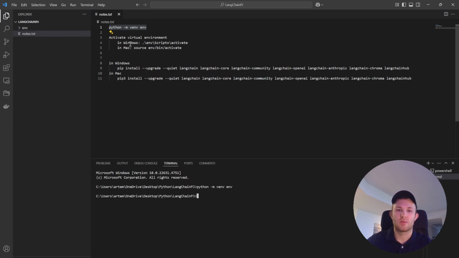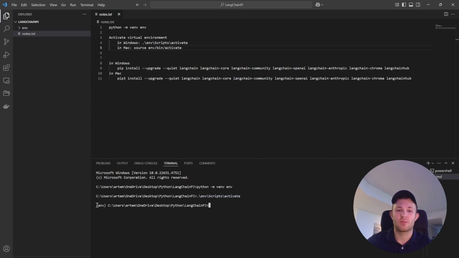And the next step would be to activate your environment. So if you are on Windows, you would need to use this command. Just make sure that this part corresponds to the name of your virtual environment, right? In my case, it's just env. If it's called differently, just make sure it's renamed. Then you activate the environment. You can see it pops up here. This is for Windows. If you're on Mac, you may need to use this command. Again, everything will be under the description for this video.